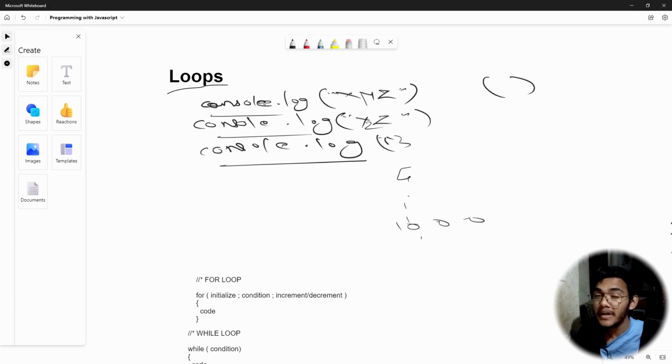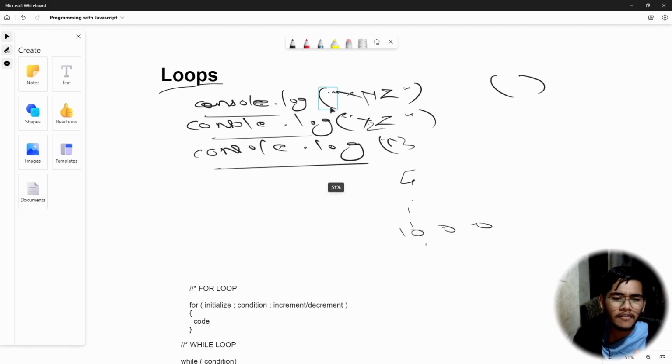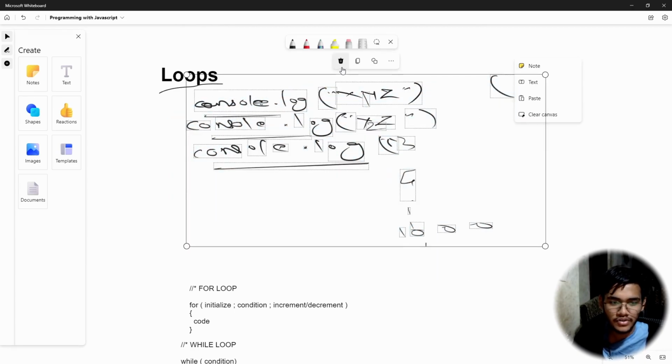And this concept of repeating something, of doing the same thing again and again until a certain condition is met. Let's say I wanted to print 1,000 numbers. So that 1,000 is a condition. I only wanted to print till 1,000. So I want to do something, like in this case print something, and I want to do it until a certain condition is met. And once that condition fails, I stop that loop. So that is what loops are for: just implementing a few lines of code, repeating something for a certain condition.